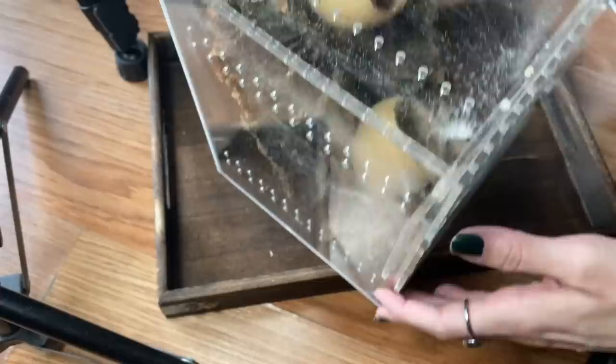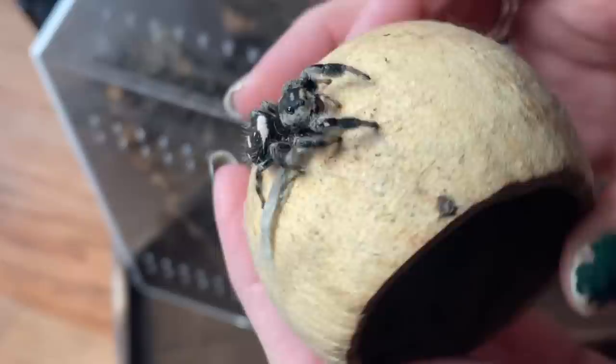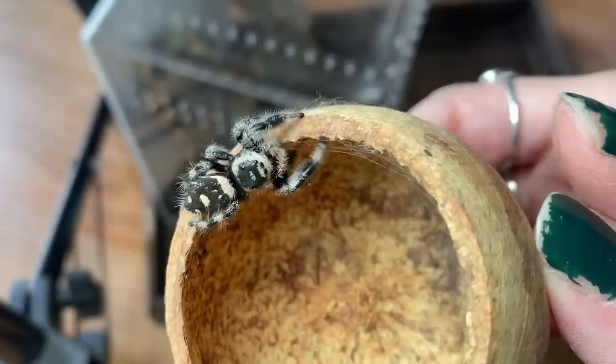And then the other one, oh my goodness, my regius. I've had this regius forever, and her enclosure is an absolute mess. It is just webbed up everywhere. There she is up there. Honestly, this might be the perfect opportunity to grab her really quick. Yes, it is. Oh, I got you. She's like, what the heck just happened? Look how precious she is. Oh my goodness.